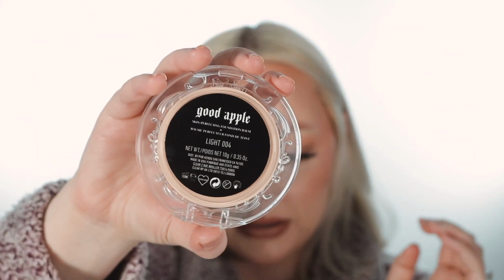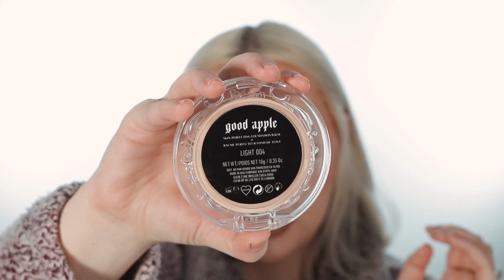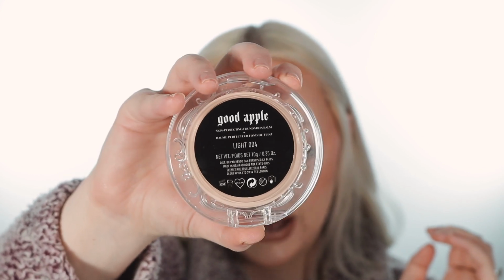And on the back there are just some more details about the foundation. It says Good Apple, has your shade, all that good stuff. So I think that it is very simplistic, but very well thought out packaging. Another really good thing about this packaging is that it is recyclable. One of the main points on the website is that it's not just recyclable, but it's so easy to recycle because you don't have to disassemble it, you don't have to take any pieces out of it. Simply just rinse it out like you would any other recycling product, and you can put it right in your recycling bin, good to go when you are done. So it is completely recyclable plastic packaging.